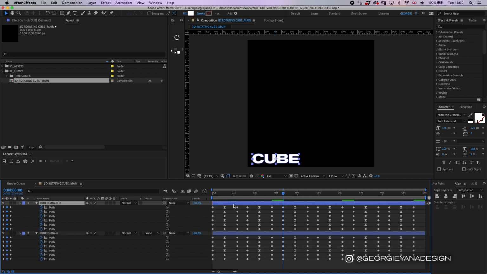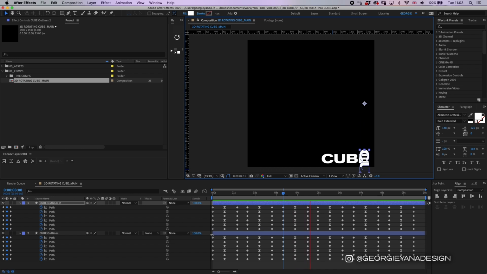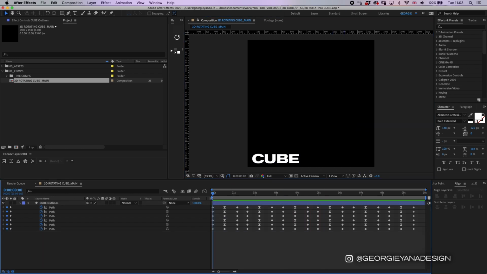So I duplicate the layer by pressing Command D, and then I'm just going to rotate it. So I press W for the rotate tool, hold down Shift and rotate on the side. So let's see what that looks like. Oops, put that at the top actually. Okay, so I see what I've done wrong here. What I need to do is actually only animate it up to here so that I can leave a space here so that once it's on this side, it doesn't overlap each other.